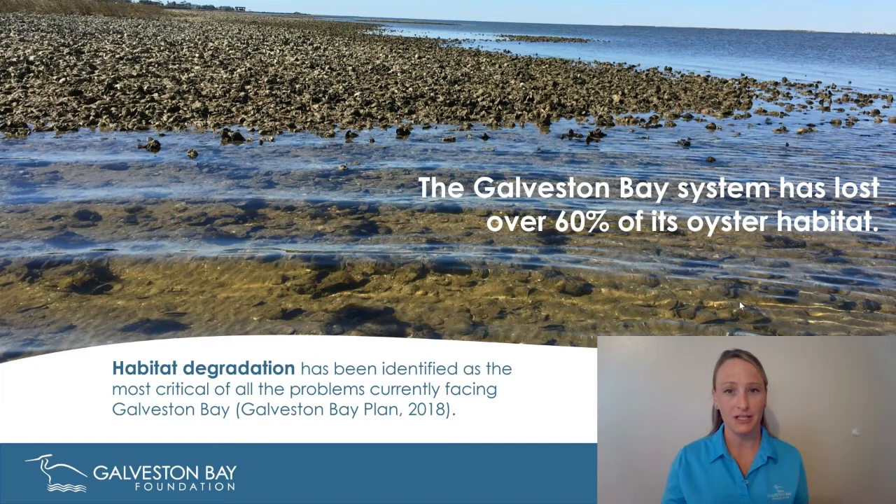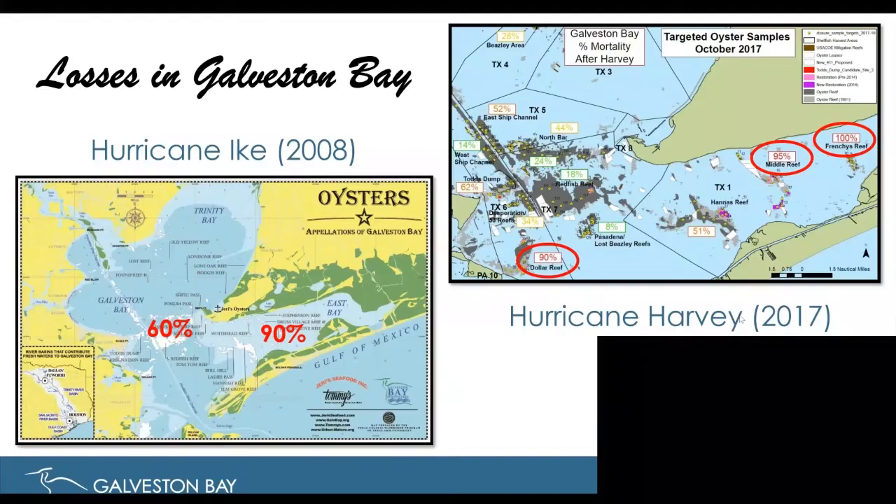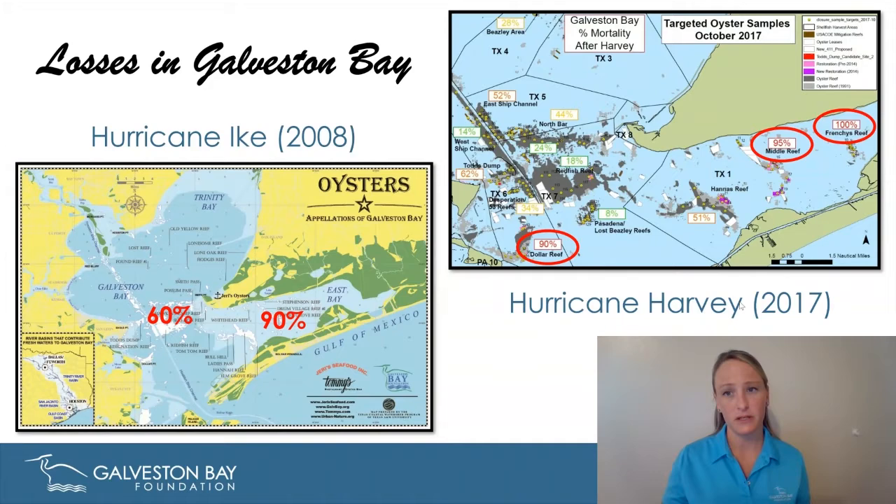The reason for these losses stems not only from over-harvesting in the past, but also from extreme storm events like Hurricane Ike and Harvey. With harvest practices conducted in Galveston Bay, the once very vertical relief reefs are now more of a low-profile planar structure. With hurricanes like Ike that brought in so much sediment, those live oysters were completely suffocated. Back in 2008 with Hurricane Ike, that incredible tidal surge dumped so much sediment that we lost over 60% of our oysters — closer to 90% in East Bay. In Hurricane Harvey, that storm essentially turned Galveston Bay into a freshwater lake, and we're still suffering from some of those losses.